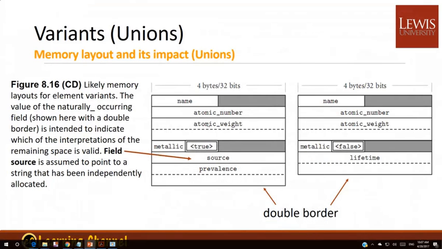Right there in this chart you have the original declaration of this element, the same as the previous figure. And then when the naturally occurring value is true, you put this source and prevalence.